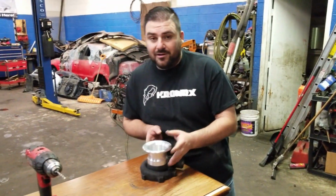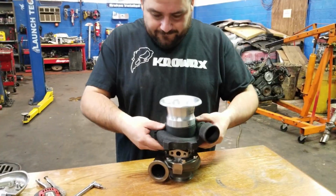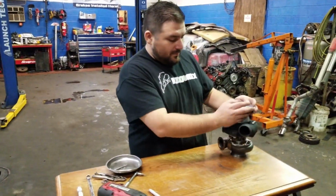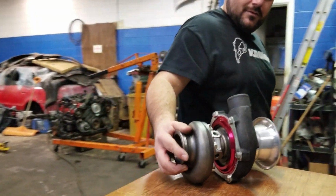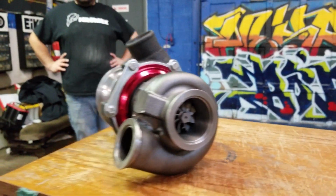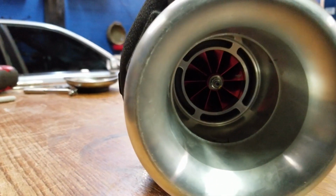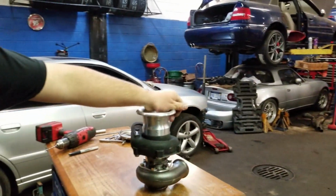Now let's put it on the turbo and see how it looks. All right, let's put this bad boy back on here. All right, so here we go. I think that just looks good.